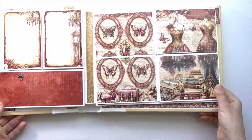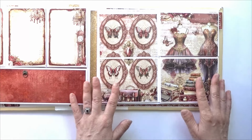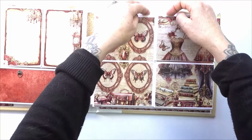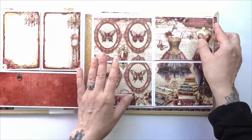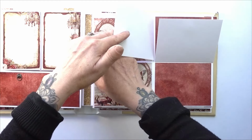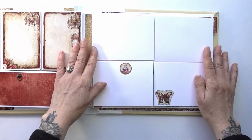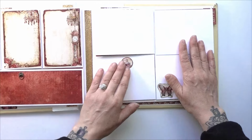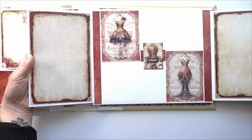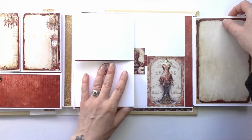Okay, over here on page 3, this gorgeous image. I didn't want to cut it apart because, this was like all one piece of paper and I really liked it. So right now, the page is locked closed. But if you lift this up, that there, pull this to the side, and this one down. So now you've got all these spots for guests to write, but now the page is unlocked so that you can open it up. All right, and then again, lots of spaces to write.